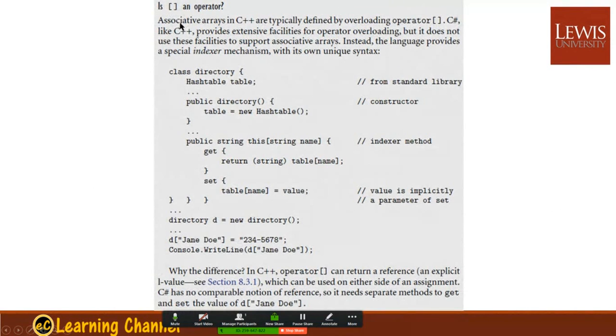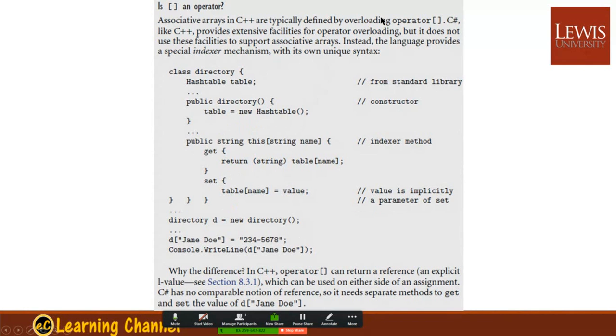So is this an operator? An associative array in C++ is typically defined by overloading the operator square brackets. C#, like C++, provides extensive facilities for operator overloading, but it does not use these facilities to support associative arrays. Instead, the language provides a special indexer mechanism, which is a unique syntax.